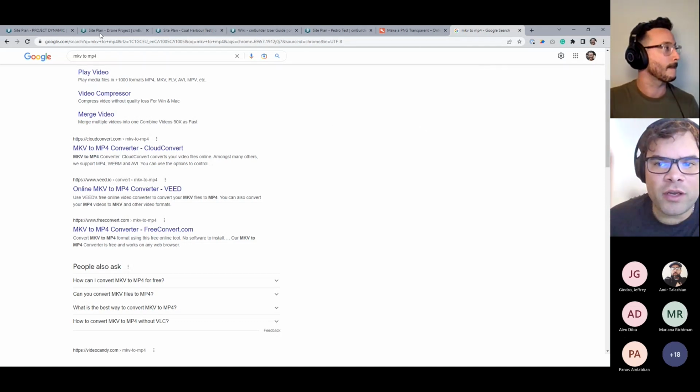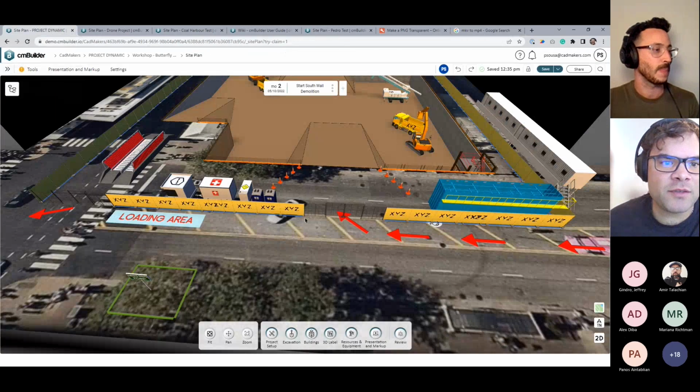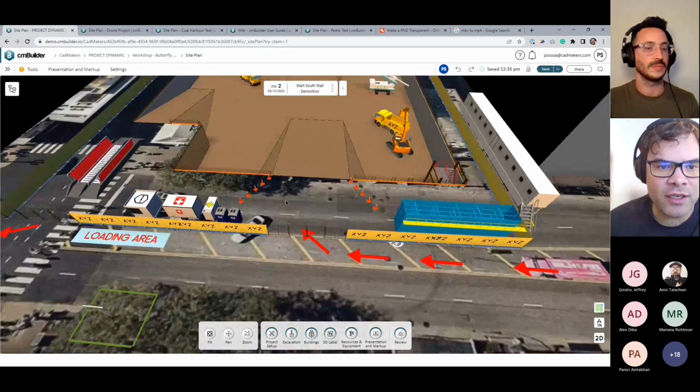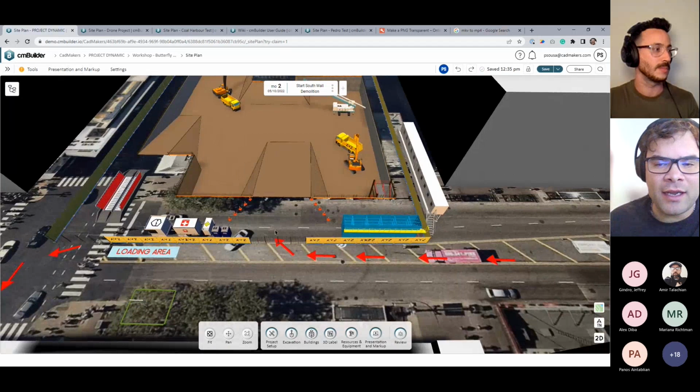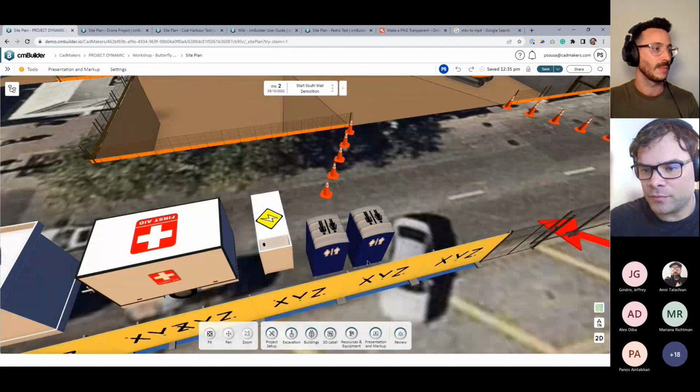There are a lot of intentions to support other file formats in the future. This is part of the experimental phase to get it out, get it working, get feedback, and then add more file types in the future.